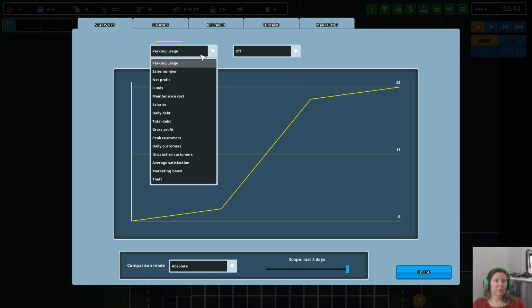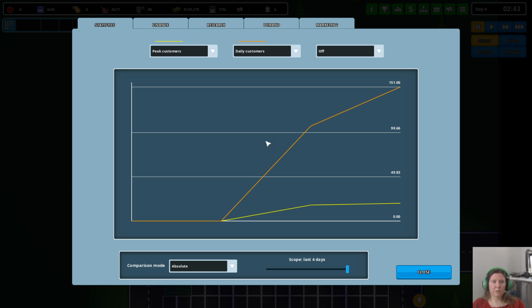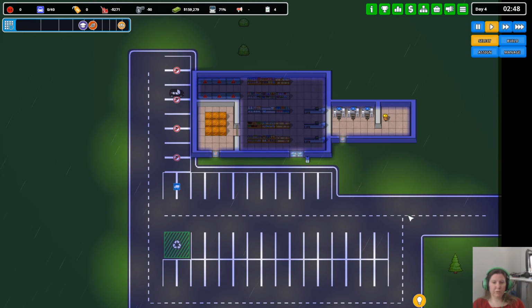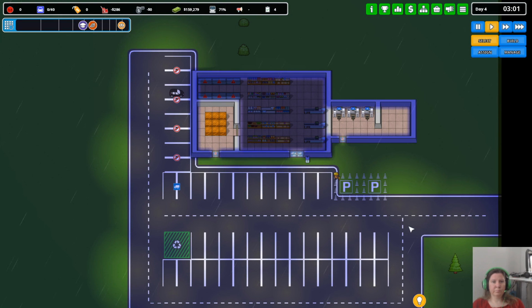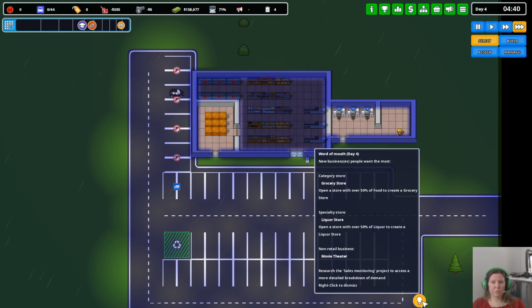Oh. So we can do peak customers, daily customers. Okay, so parking users and peak customers. Okay, because we have some staff parking as well. Okay, so I wanted to have some customer parking, which is even why I moved them over. Just speed up while we wait for the next day to start. So grocery and liquor store.